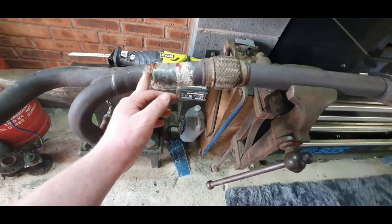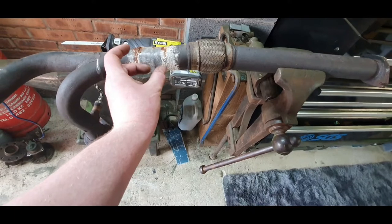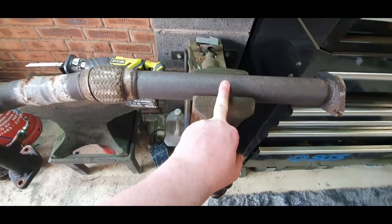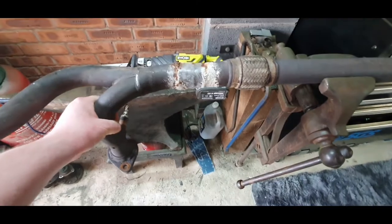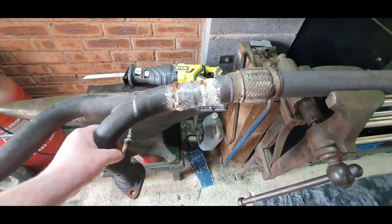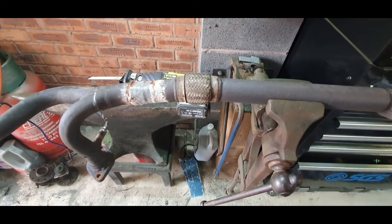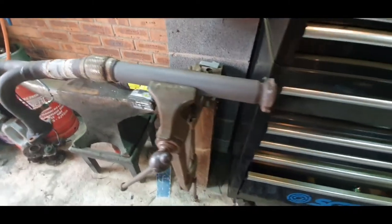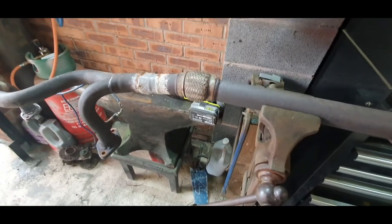So what I'm going to do is cut this section out there and there, weld that back together, which will move flexy that way a little bit, and then I'm going to put my cat in this section. Now, I've measured it, straightened it up, measured it from that chalk mark to end. It's like 28 inches. So as long as we get that distance back, we should be fine. There's plenty of room under the car for it all to fit back in nicely, so I'm not worried about that. So let's get cutting.